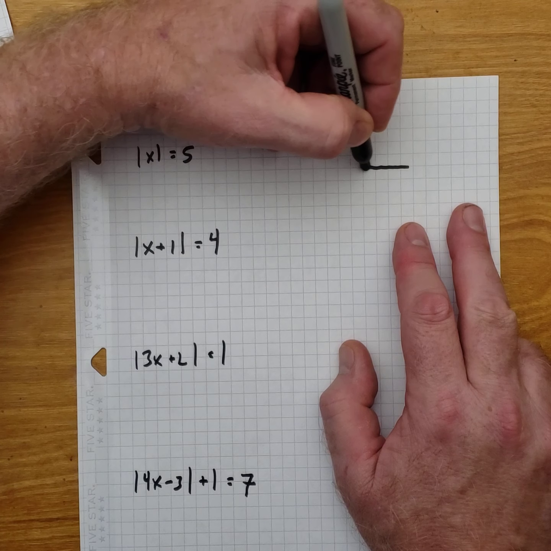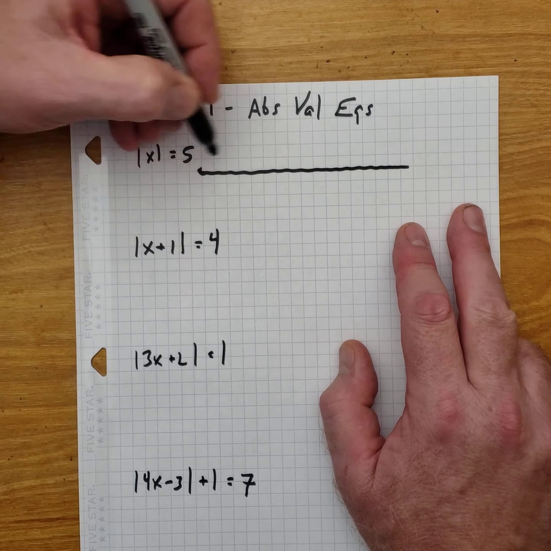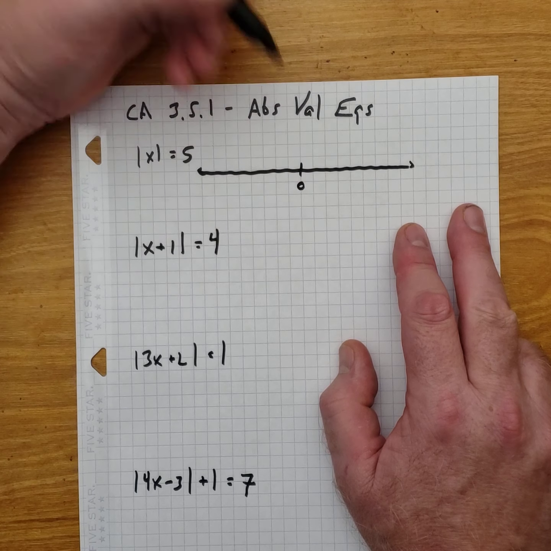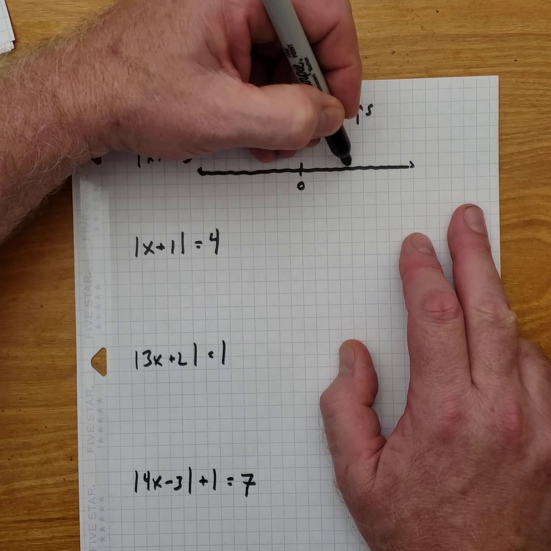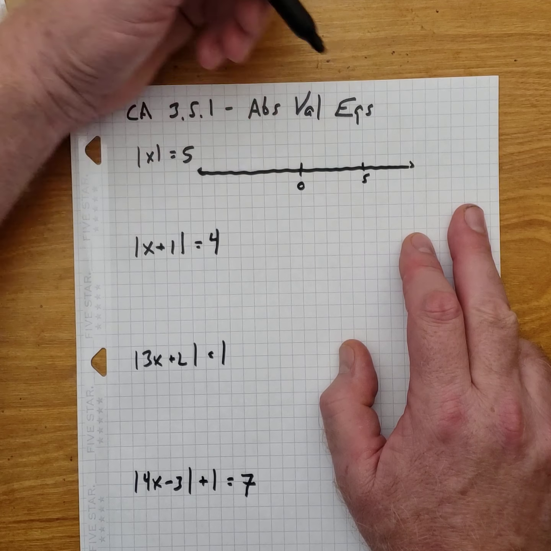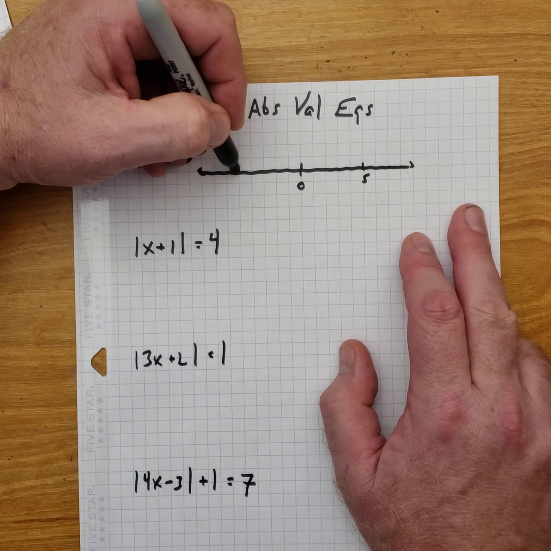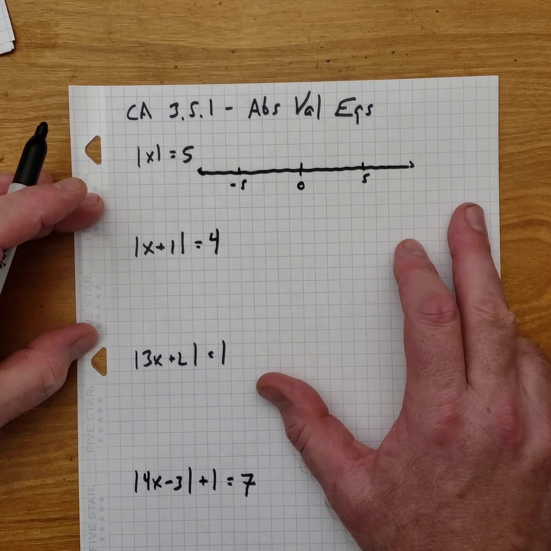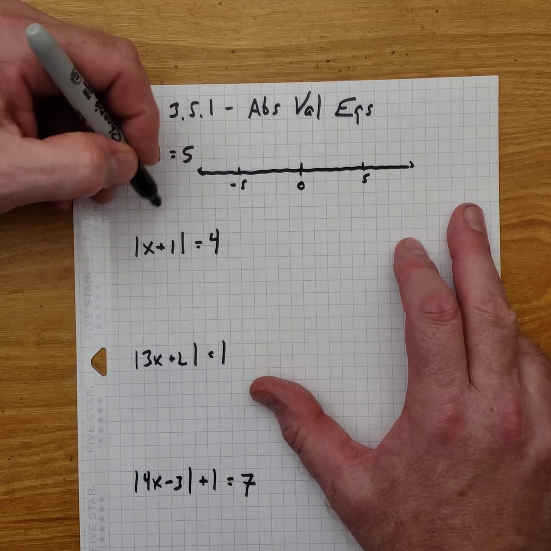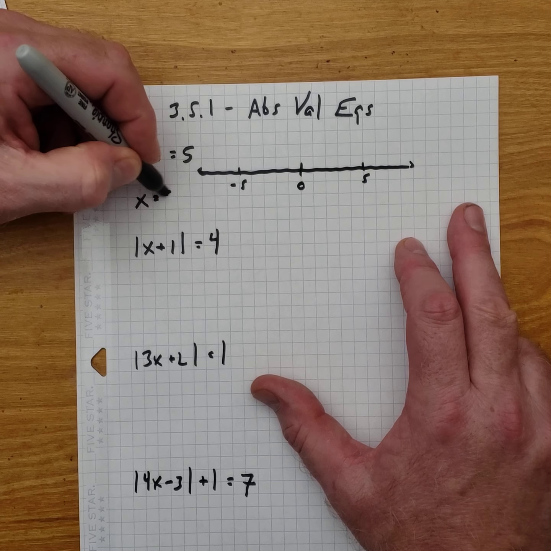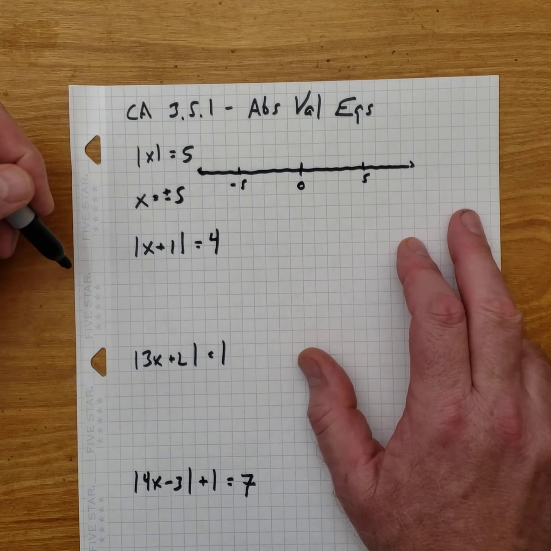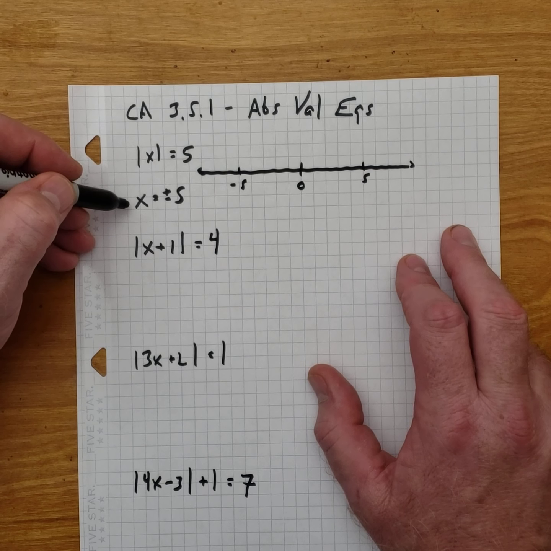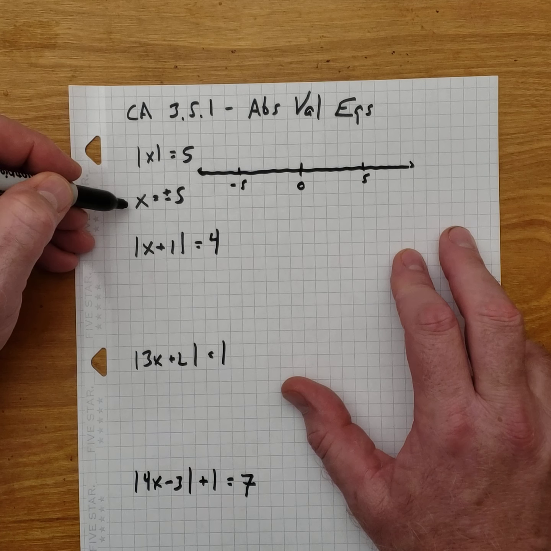And you already know the answer here. If we start at 0 on the number line and we go 1, 2, 3, 4, 5 units in the positive direction, we'll be at 5. If we go 5 units in the negative direction, the only other direction to go, we'll be at -5. So those are our two solutions: x equals positive or -5. And this is the key to solving absolute value equations.